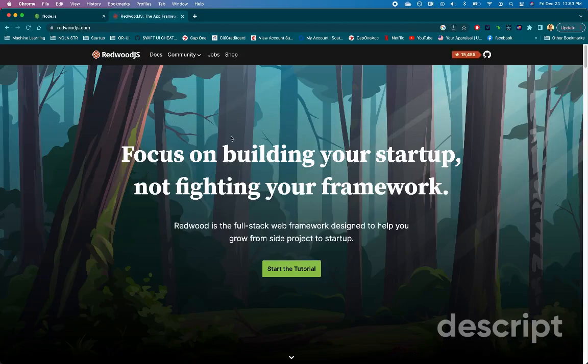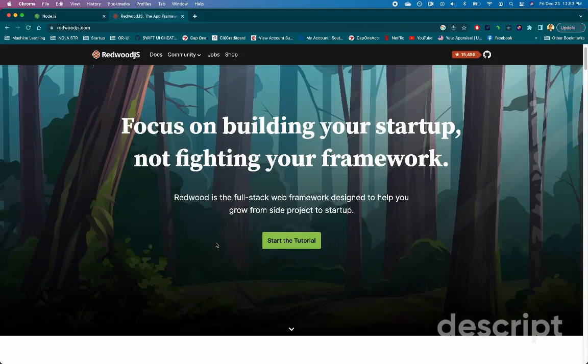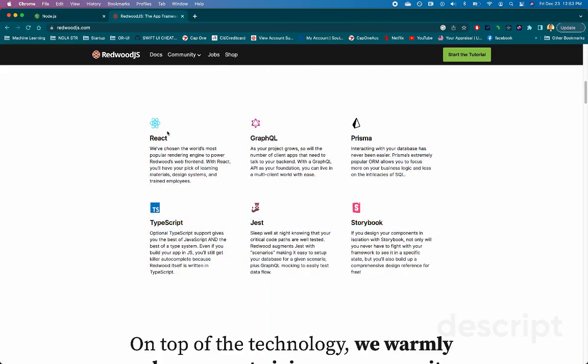Redwood JS, it's a framework to build whatever project you want. I like Redwood JS because it uses React, GraphQL, and Prisma, the three frameworks that I quite like. React is basically your UI framework. GraphQL is an API framework, and Prisma is an ORM that helps you make database connections, so you don't have to directly write SQL queries. You just write a declarative file, and Prisma will essentially do the hard work for you to create the tables. If you want to do database migrations, you can do that as well.